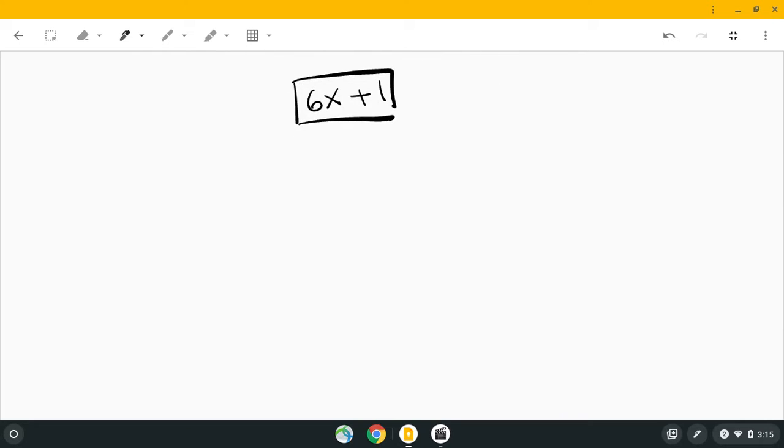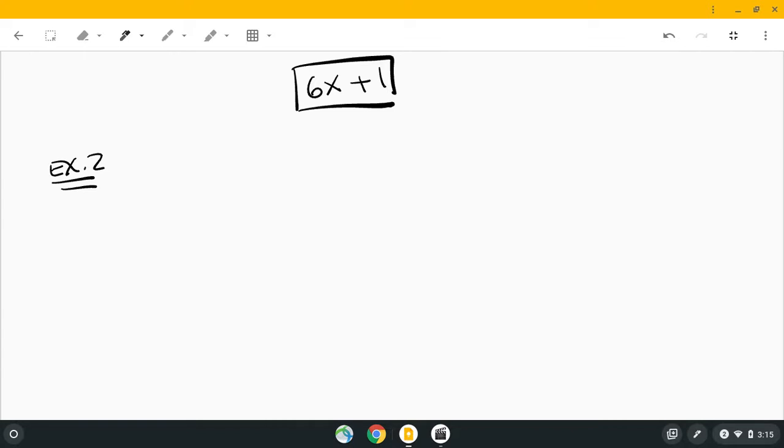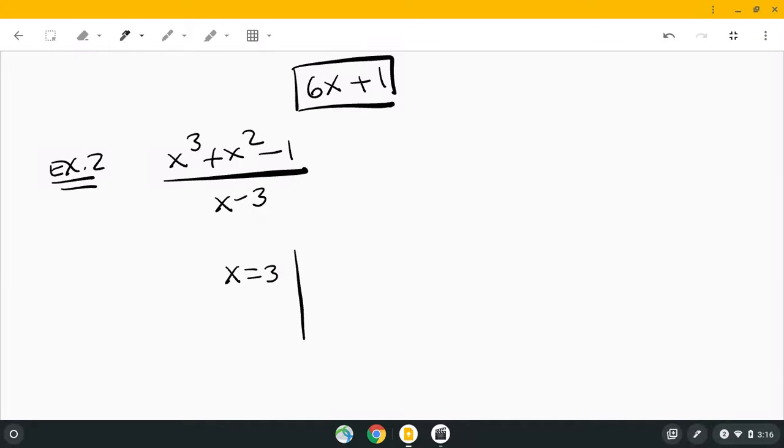I'll do another one. All right, let's take a look at this one here. Suppose I'm doing x cubed plus x squared minus 1 divided by, using the fraction bar now to represent the division, x minus 3. So when I set this up, x equals 3 here, and we're going to have 1. We're missing the x, so we're going to put a 0 placeholder and negative 1. See how we're missing the x right here? X cubed, x squared, x to the first is missing, so we use a placeholder.